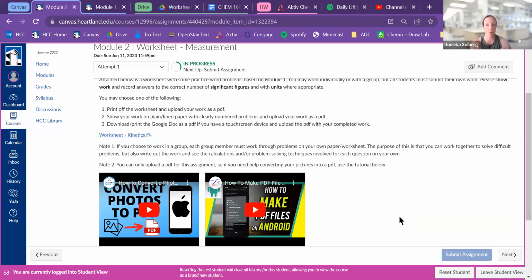Now, when I say grade, what I'm actually doing is going in to see, did you attempt to do this homework assignment? The worksheets are just complete or incomplete. So if you attempted and did your best on most or all of the worksheet, you will get all of the points for it. If you did not even attempt to solve the problems, or you just maybe typed in numbers and didn't actually do anything, and I will check. So if you just write a bunch of meaningless stuff, you will not get credit for it. But that's how you get your points for the worksheet.